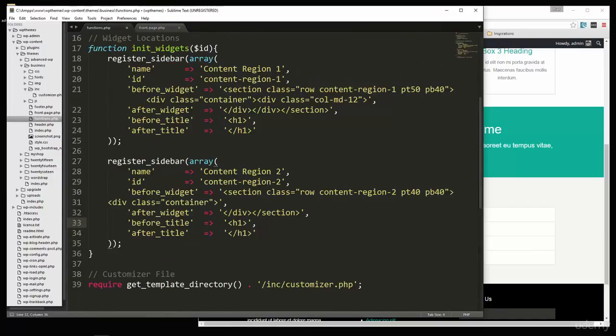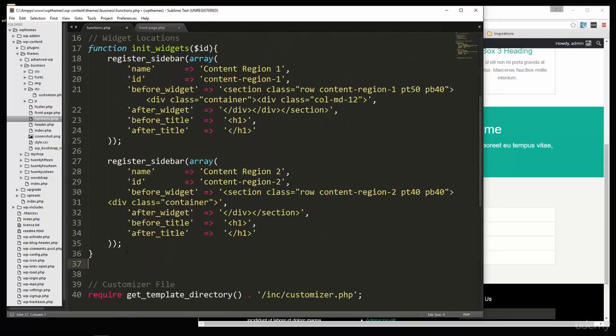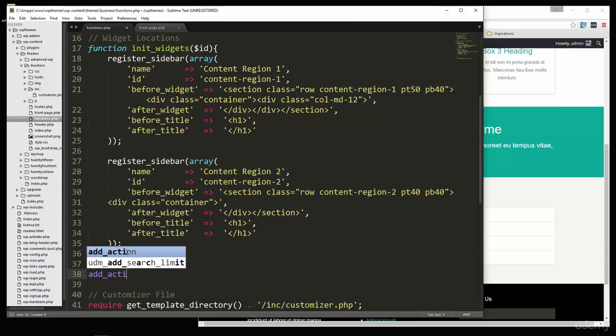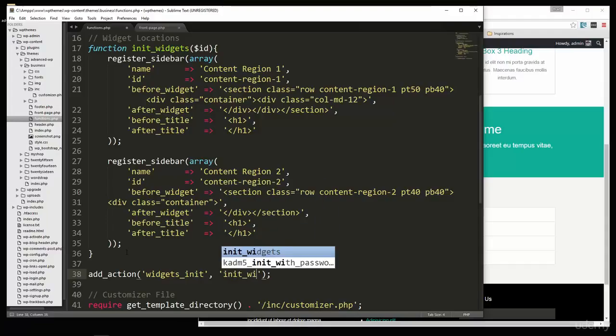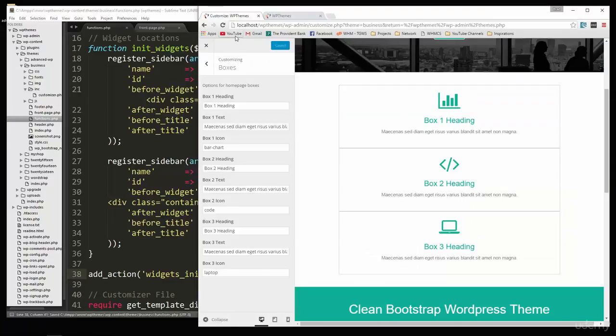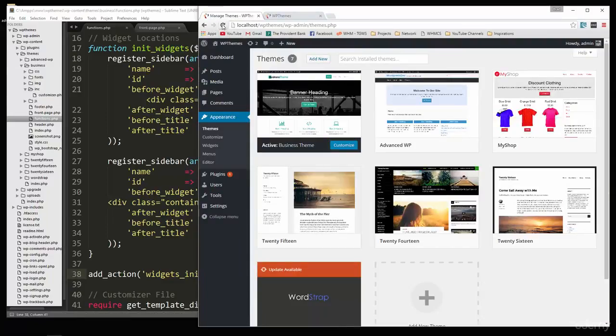Now we have our init widgets, but we didn't do the action, so let's say add action, and this is going to be widgets init, and then init widgets. Okay, so let's go to the back end and see if we can actually see these.